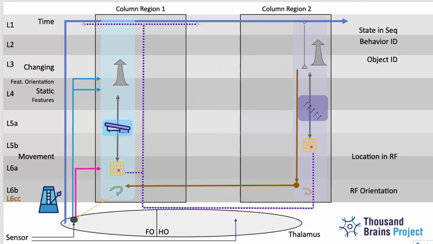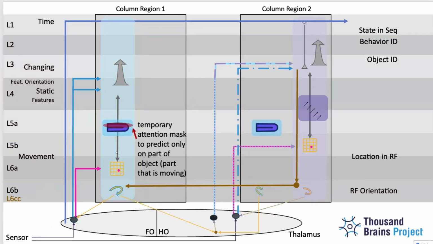Unless I guess we argue that if there are multiple parts moving independently, those are going to be broken up into multiple child objects. I think that would be like the temporary attention mask in the beginning, and then later on, like Neil says, if they're moving independently, they'll be represented as independent children. And if your sensor moves between different objects, maybe the individual columns don't immediately switch their representation to the different objects, but the column that was representing the stapler top keeps moving through the stapler top space and where it would be if we move back there.